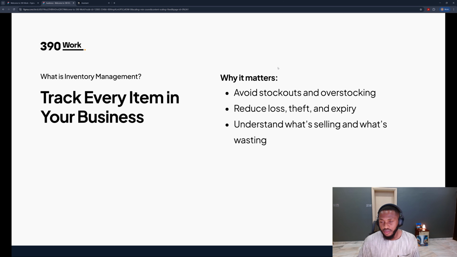Why does it matter? It matters because when items are low, you'd want to know so that you can buy new stock. And if you have items in stock that have not been sold, you can easily see it without actually going to a physical inventory to count. It helps you to know that your items are not stolen, you are not running at a loss, and to gauge the expiry dates of all of these things. It just helps you know what you're selling and what you're wasting.